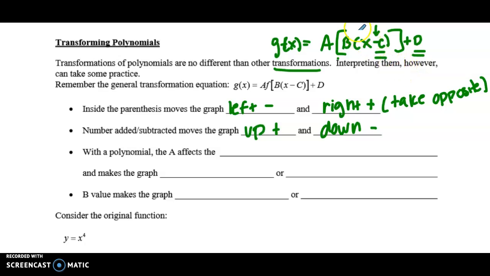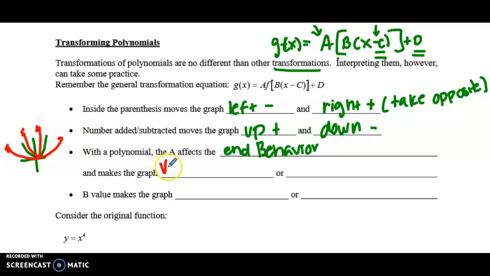Okay? All right, now what the a in the polynomial does is that it affects the end behavior of the graph. And what do I mean by end behavior of the graph? So remember, this a value is going to stretch it. It's going to make it wider, okay? So your end behavior is, for example, if this was your original graph, and we are stretching it, or we are making it wider. So this would be your original graph. The ends of this one are not going up as fast. The ends of this one are going up much faster. Okay, so it's a vertical stretch.